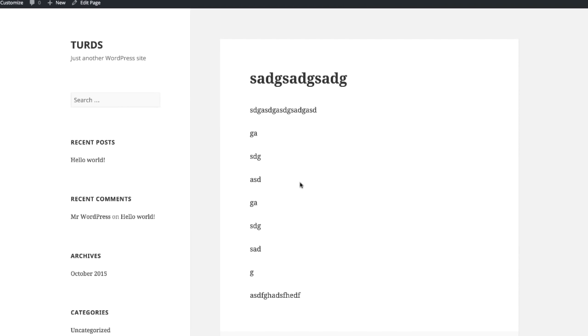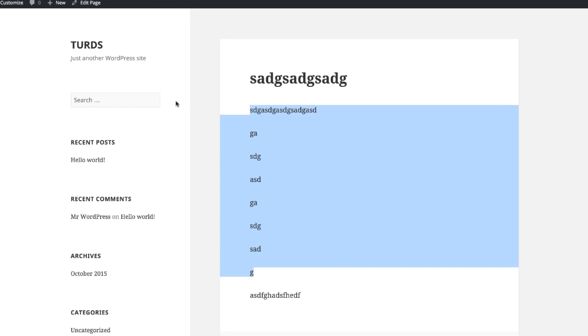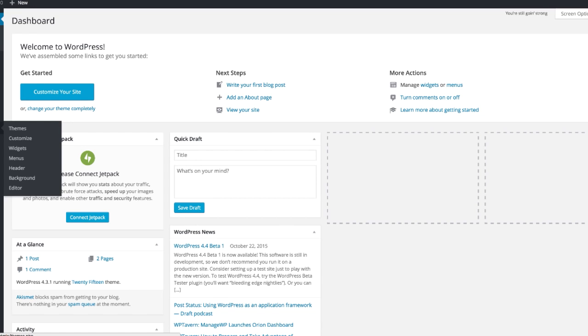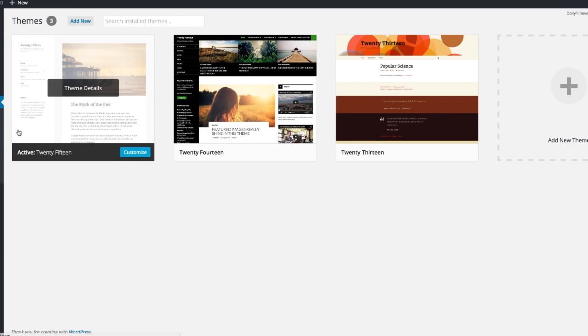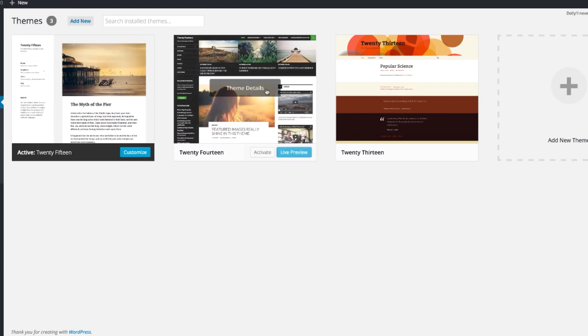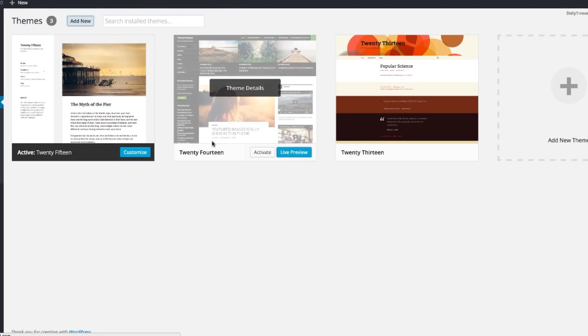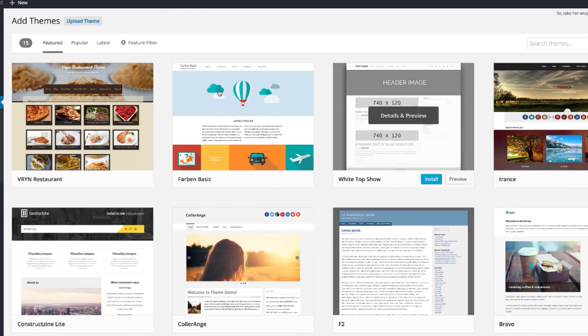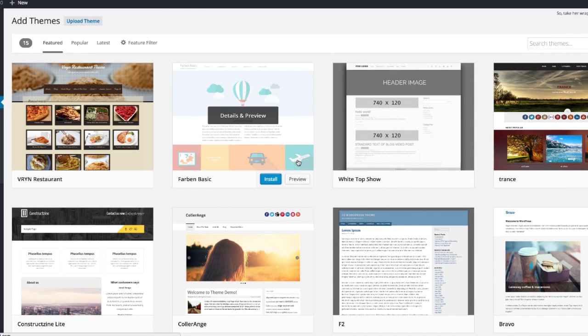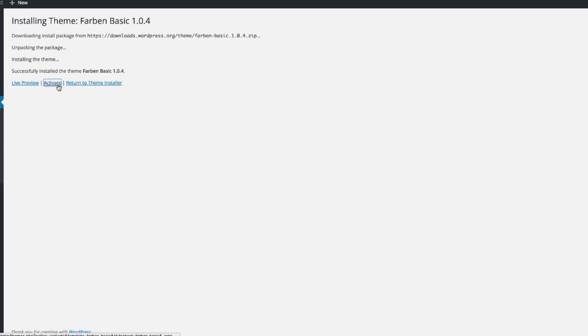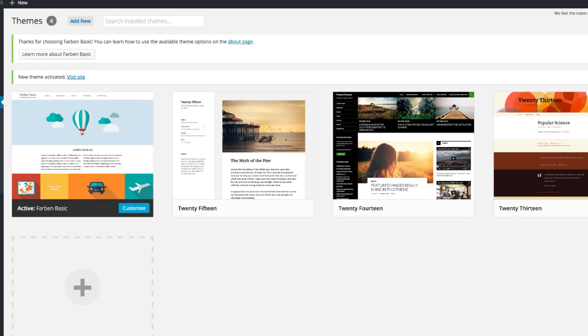Now, there's a ton of themes out there that allow you to put in different stuff. I'm not going to break down advanced WordPress, because there's really no such thing. There's just what you want to do with WordPress. But you can see it comes in different themes. I'm just going to put in any theme. Let's just go add new. You can see there's free themes we can put in right here, and we can basically create any type of website we want using a combination of themes.